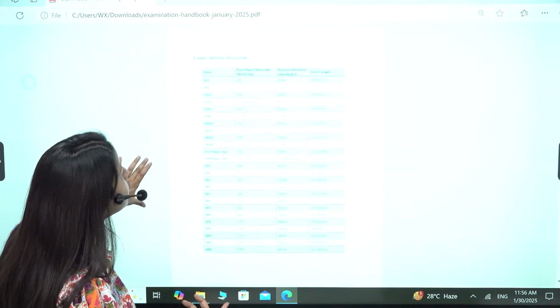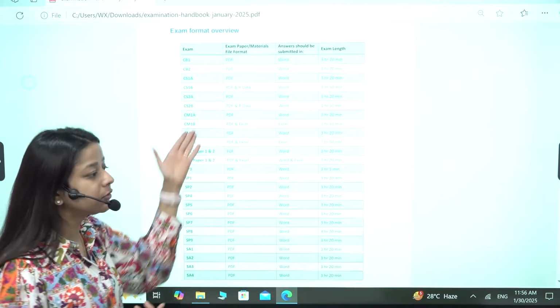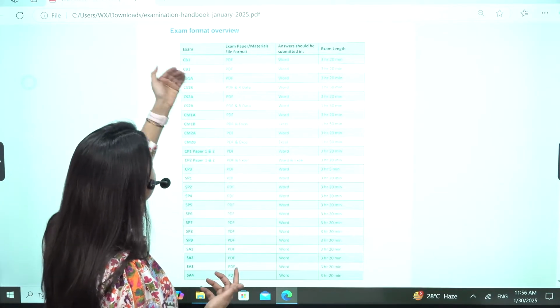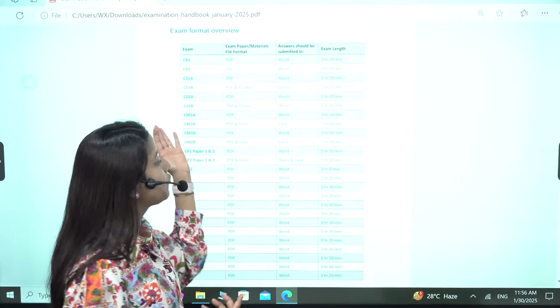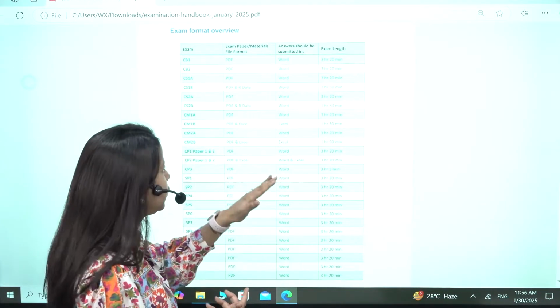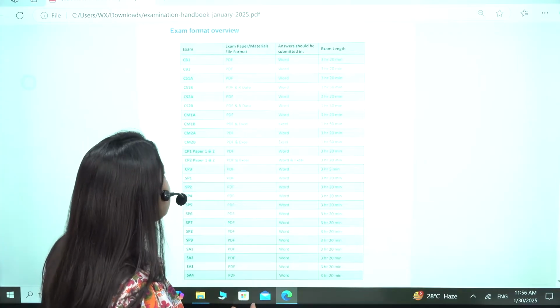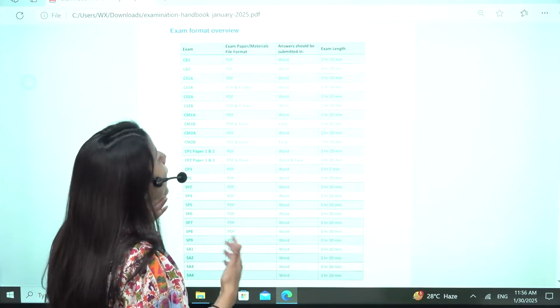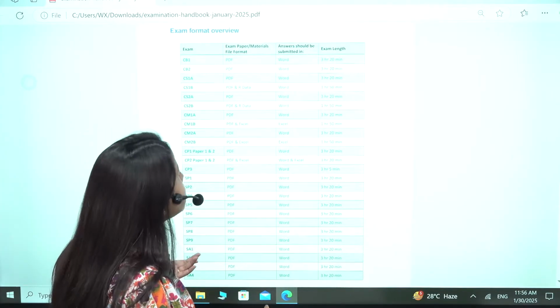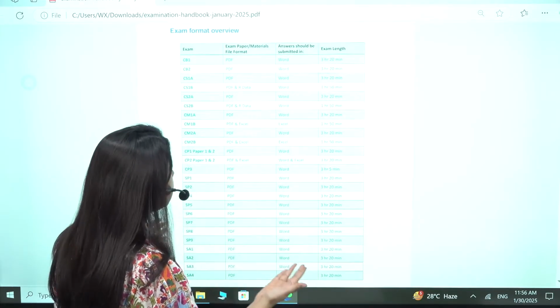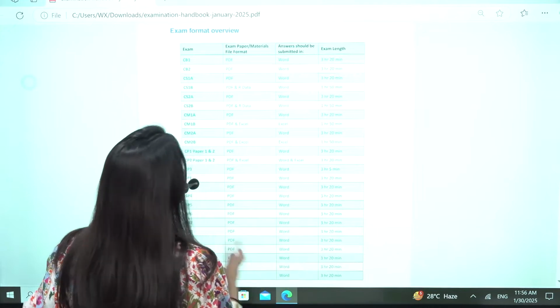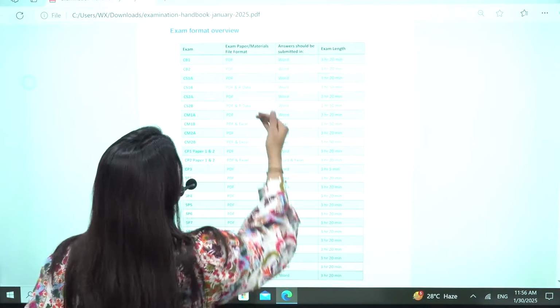We all know about the exam patterns for different exams. For CMCS papers we have Word plus Excel or R programming. For R programming we are supposed to use RStudio, and it can be easily accessed through your local machine, which is the Guardian browser they have asked us to use. So that's not an issue at all.